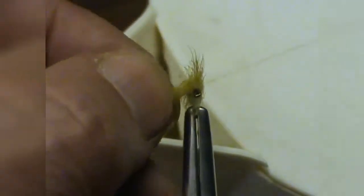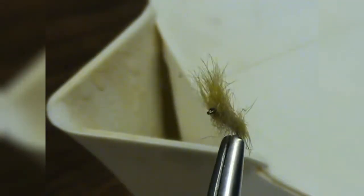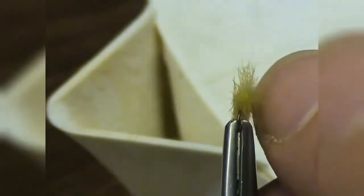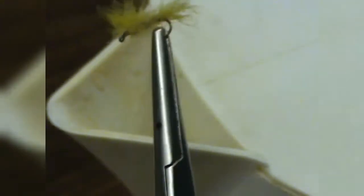Find yourself a fly like this one that's been mashed. You can see I can stroke this. I can't get any of these fibers to lay down where they're supposed to be. Same thing with the tail. If I turn it around and I push on these fibers, they've been matted and held in the same place so long they've taken a set and they just won't go back out to where they're supposed to be. The fly is not such a good fly any longer.